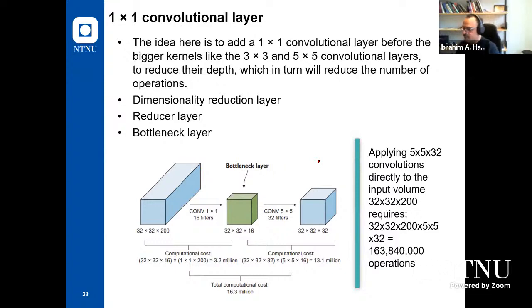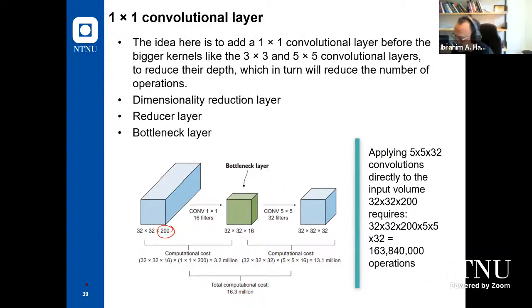And it's very important because it reduces the number of operations or number of activations a lot, right? Because just imagine how many activations we need here. You need to define a filter here, and the filter size in normal cases should be the new filter size times the depth, right?